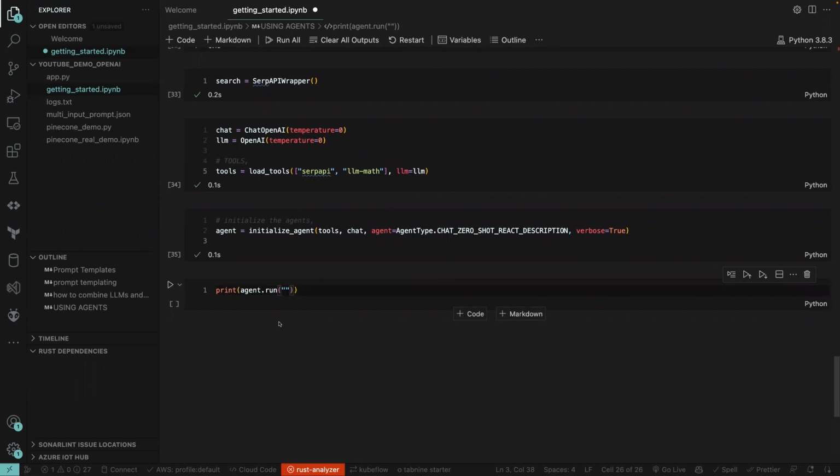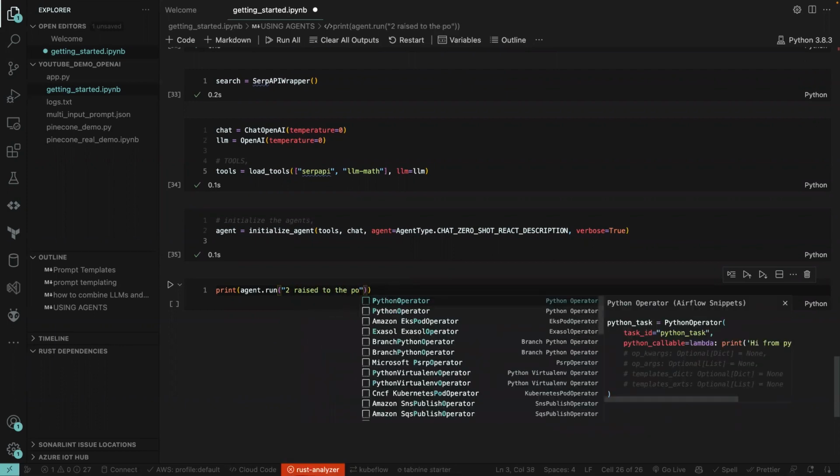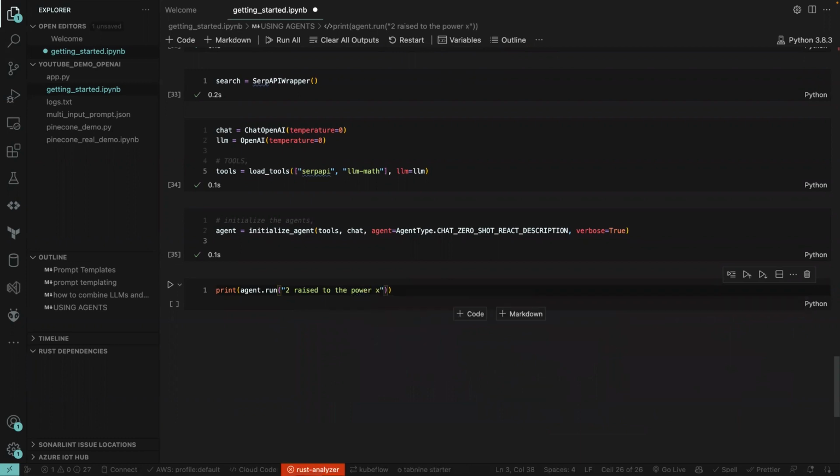The question is: 2 raised to the power x when x is equal to 5? So we are hoping that this agent is going to decide whether to use Google search for the answer or to use the LLM math tool for its calculation.